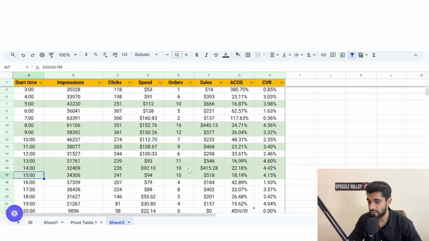As you can see, other timestamps also have pretty decent ACOS percentages, but these have very good ACOS percentages that are under my target. So I can consider these timestamps as my golden time for my campaigns to perform well. So I need more traffic during these hours. I need to increase my bids for more traffic, or maybe I need to increase my budget as well for these specific timestamps. So this is how I can simply download my hourly campaign report and analyze what timestamps of the day are converting well, and where I need to increase my bids and my budget, right?